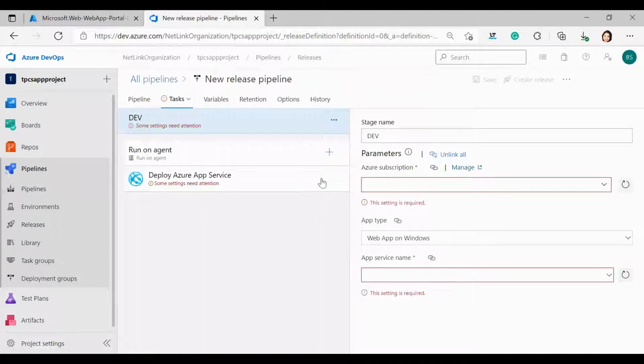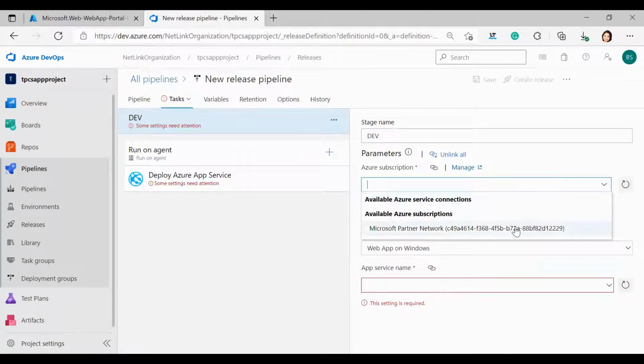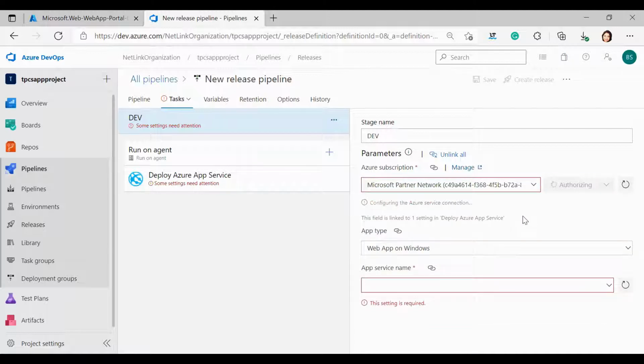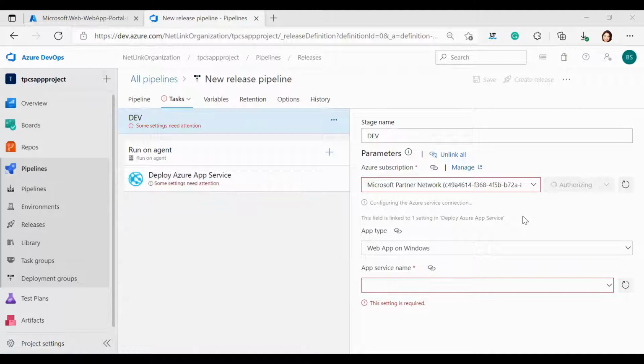Now one job is there with me, so let's open this job. The stage name, this time I would be keeping the same. For the Azure subscription, I'll have to use the subscription which I have and authorize it. Maybe it would ask me to log into Outlook or the respective account, so here I would be giving the account owner's credentials.